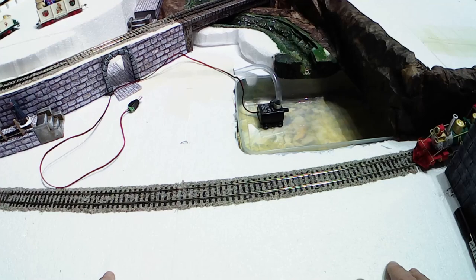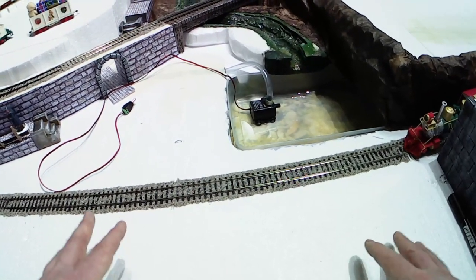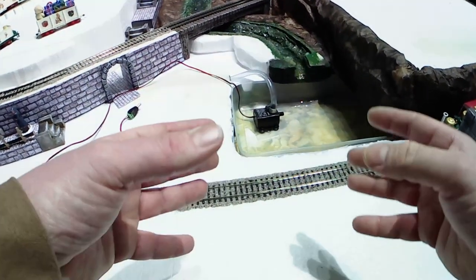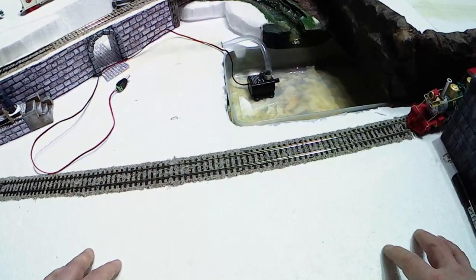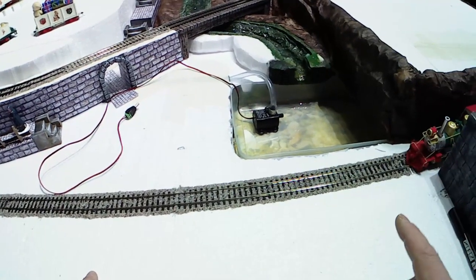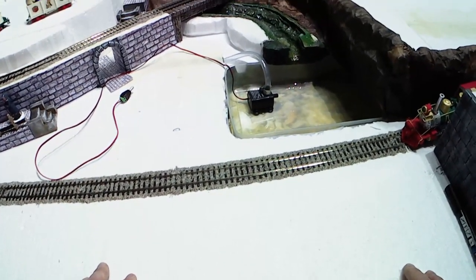I still have a task started a very long time ago and still open, still unfinished, that is bothering me. I'm talking about that little pump down there, the little monster pump. I can't leave it like that in plain sight in the middle of the lake. I need some way to hide it, to conceal it. And I will use the moldable plastic that I introduced to you during part 3 of this series.